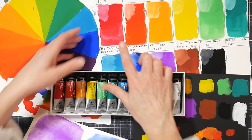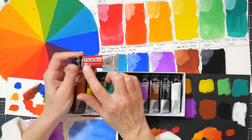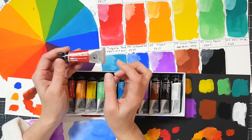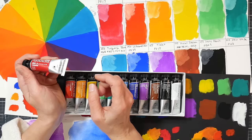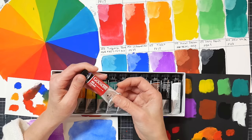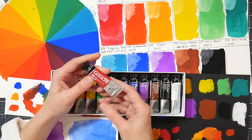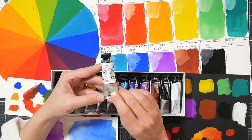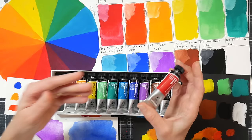If you look on the tube, you're going to see a color number — that's the number of the paint itself if you're reordering it, like 004. It tells you the lightfastness: this one says a lightfastness of three stars. It tells you if it's opaque — most of these should be opaque. It also tells you what series it is, so if you're going to purchase it open stock, this is a B color. Depending on the series, the price will vary depending on how rare the pigments are, how expensive they are to make. You've also got pigment information, the AP seal, website info, Made in Korea, and some safety information. This is a professional, artist-quality paint.